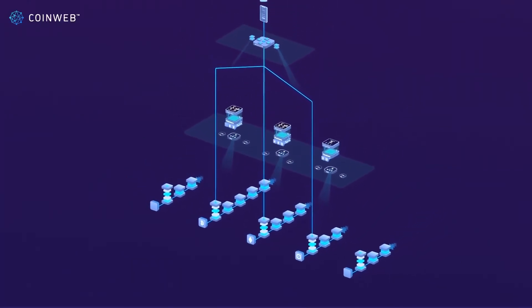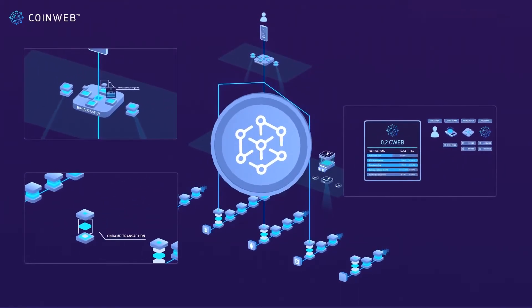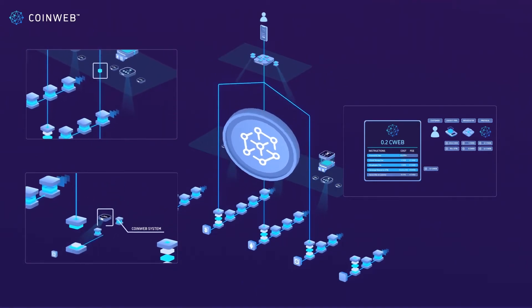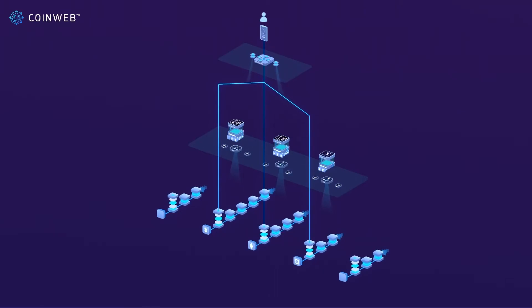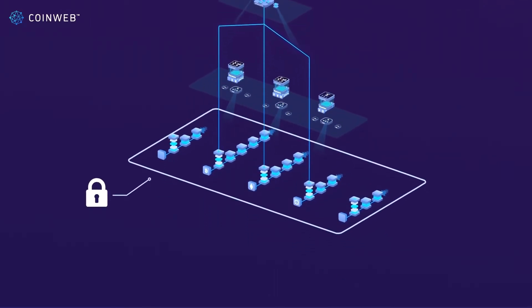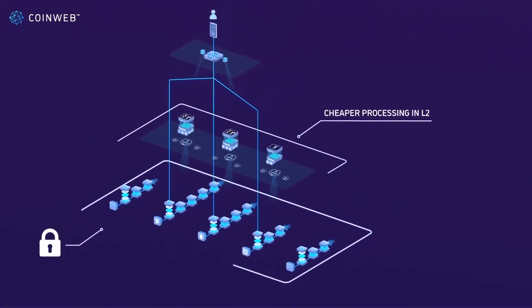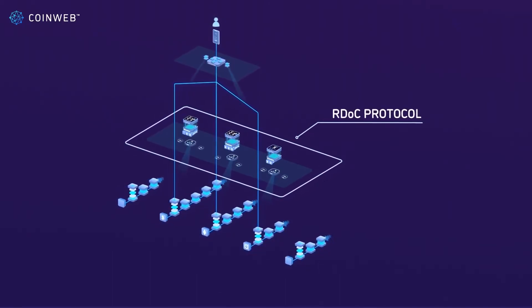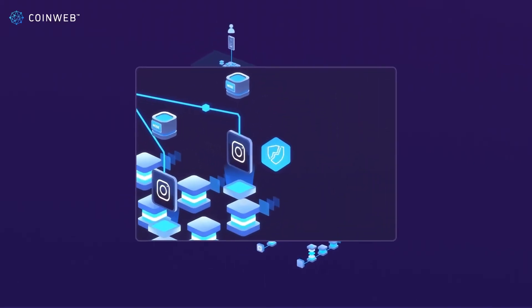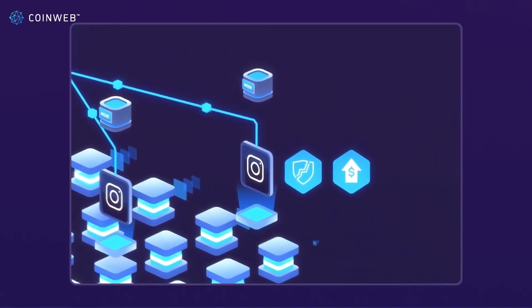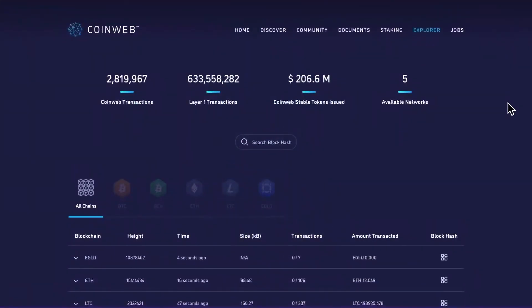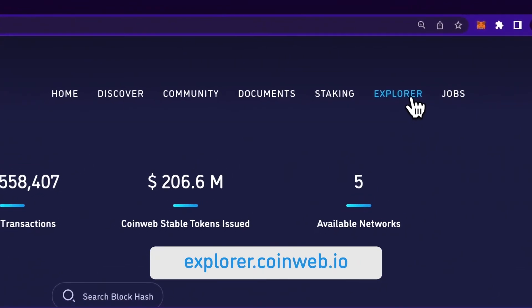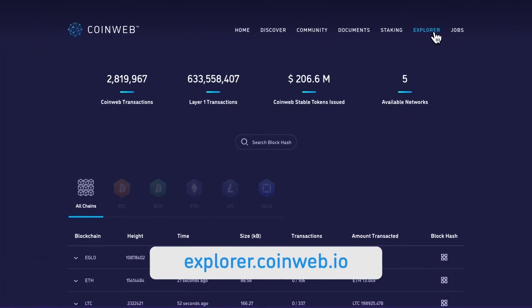The C-Web token is necessary to facilitate the various processors involved in these transactions, and allows consumers to create cross-chain transactions without having to own various currencies for gas fees. Benefits of the CoinWeb platform include that its stablecoins are secured by strong Layer 1 blockchains, and that it can offer much lower transaction fees since it can store transactions cheaply and pay less for execution in Layer 2, which is protected by the trust-minimized RDoC protocol. CoinWeb also allows projects deployed on legacy chains to easily move to new and more advanced chains. You can view the substantial existing transactions generated from these two wallets in the CoinWeb Explorer on CoinWeb.io, and many more businesses are currently building on the ecosystem, which will increase the number of transactions even further.